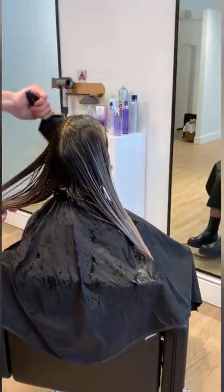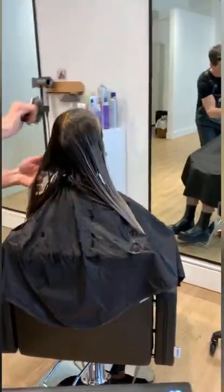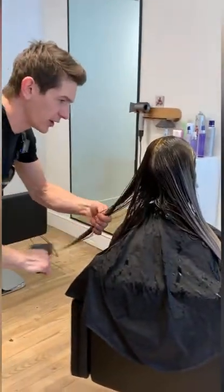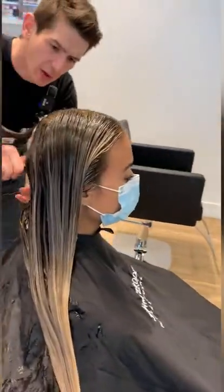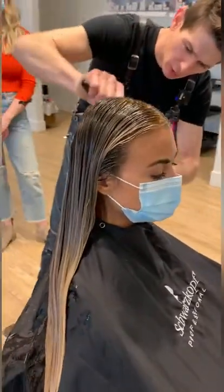And there was one other question. How much did you put in of 0-11? That's a great question. So I'm going to say this is equal parts of golden violet, muted golden violet.